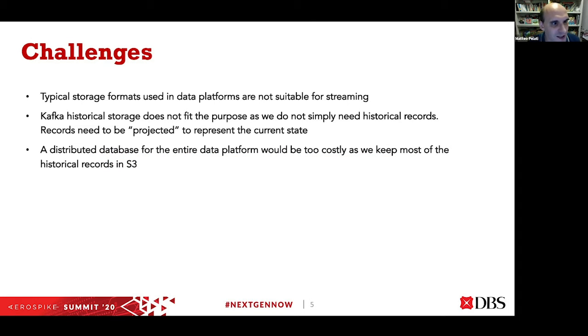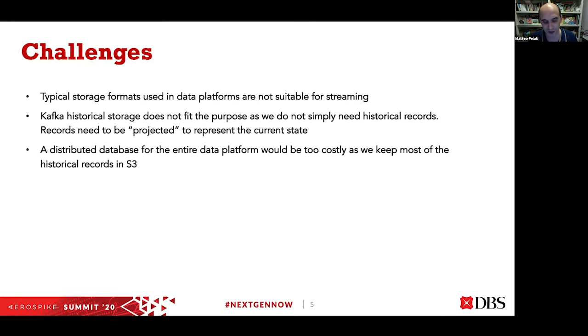Our platform, as with any platform that has been designed traditionally, especially in financial services where most of the source systems are batch based, faces some challenges in dealing with real time. First of all is the storage format. As you know, most of the data that is ingested into a data platform is stored in files, Parquet files.